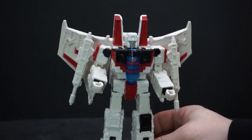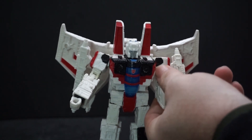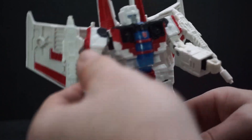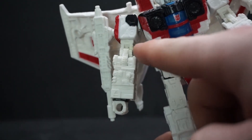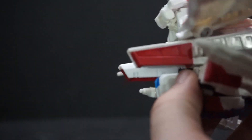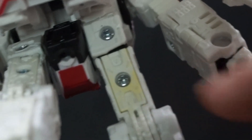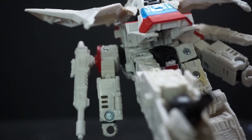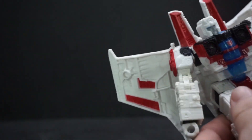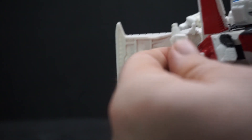There are some problems with it — I'm not sure if it's from manufacturing or because I got it off eBay. It was new in the package, unopened, with all the security tags in place, but I noticed some discoloration on a couple of pieces. There's a yellowing right there — I think it came from a smoker's home. There might be a way to clean it up, but I'm not too worried since those pieces are in the back and won't really be seen.